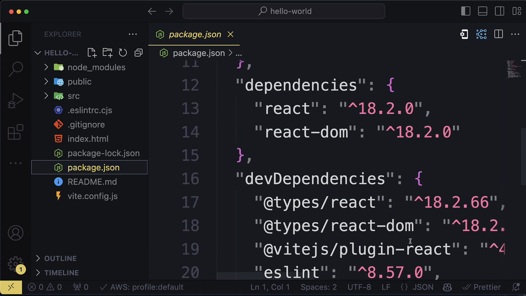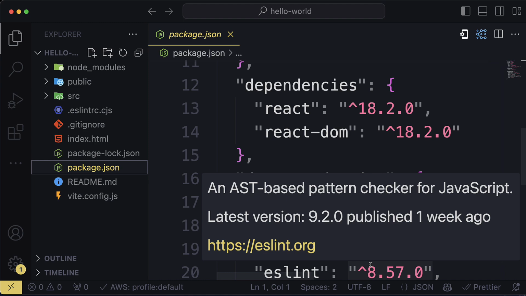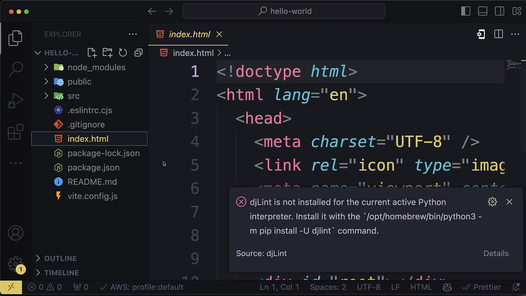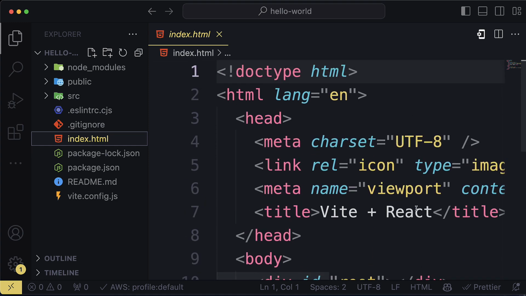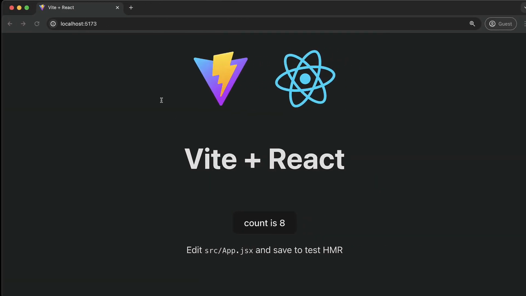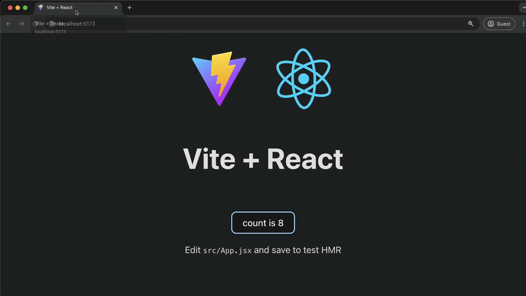So these dependencies are set. So whenever we want to deploy or we want to restart this whole project, all the dependencies are set up correctly. And then we have this index.html. This is where the markup is for our entire project. You see here it says Vite plus React. So this is the title of this page. If you go, it says Vite plus React there.